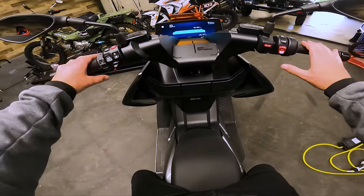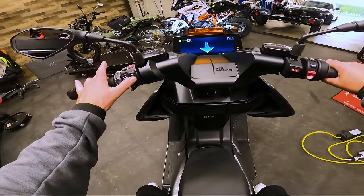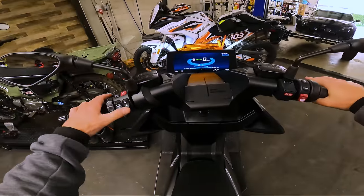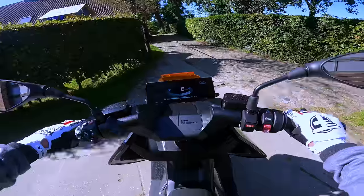Now, fun fact, it has a reverse. Start it up like that, hit the brake, hit the start button, pull the reverse, and here we go. Front, back, front, back. Anyway, let's keep on going. Ooh. Whoa.